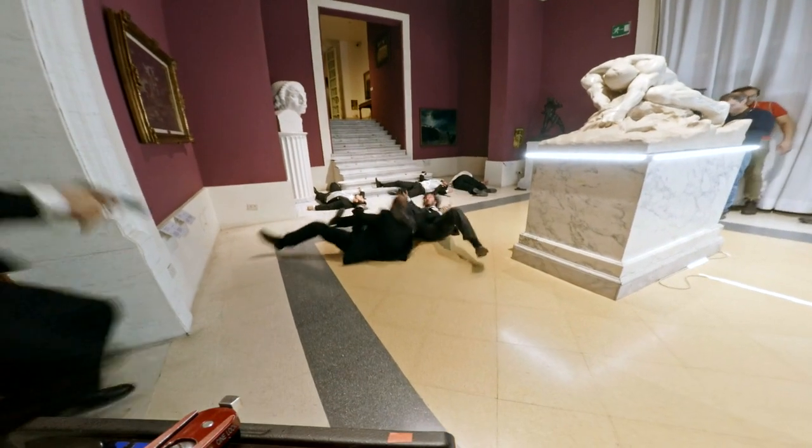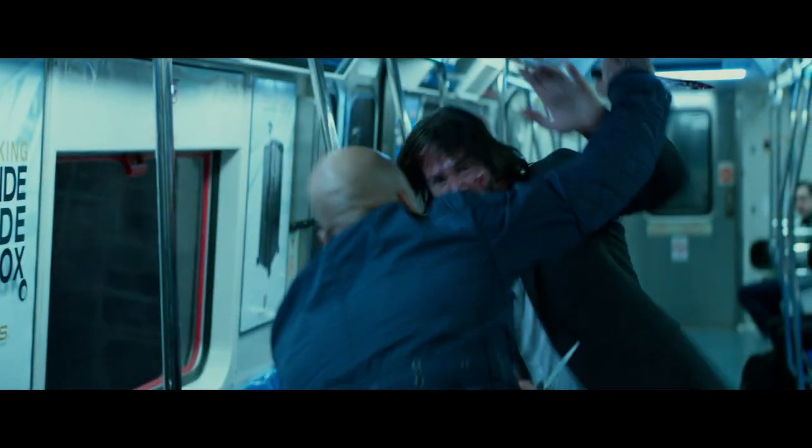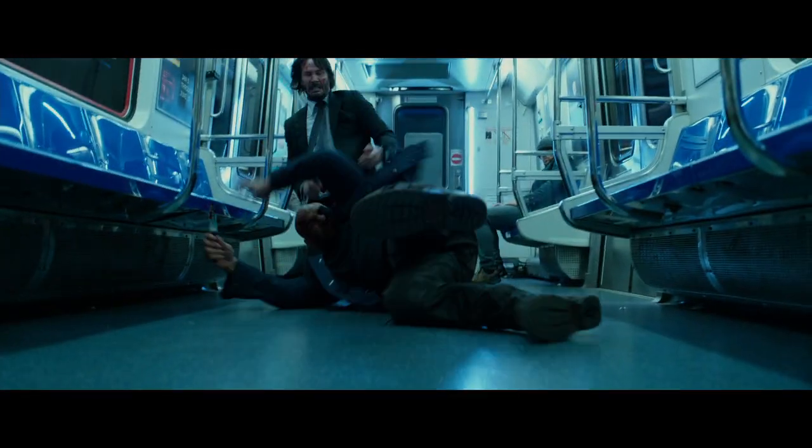Concentrate 100% in ground fighting. We take a lot of the principles and we try to spice them up a little bit. Here's what it would be like with a firearm? What would it be like with an edge weapon? And we kind of movie-ize it a little bit to make it feel a little bit more fun.